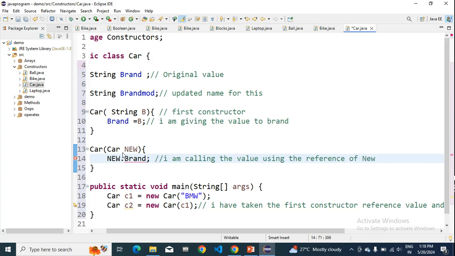So I am entering inside the first constructor using the new word.